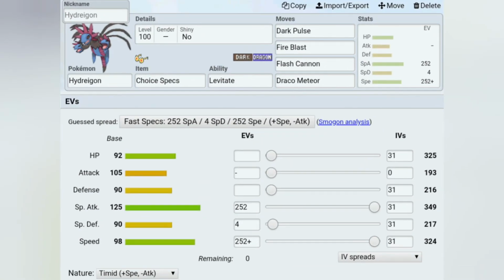Here's something else I actually really like, which is Specs Hydreigon. Using Dark Pulse, Fire Blast, Draco Meteor, and Flash Cannon, it might seem like a good moveset, but considering it doesn't have much special attack investment, it just doesn't have enough to one-shot a lot of things in the tier. That's where Specs comes in.